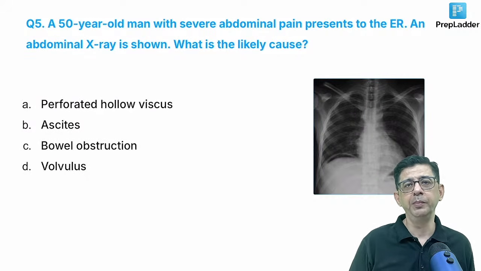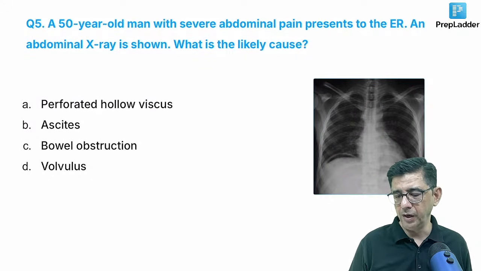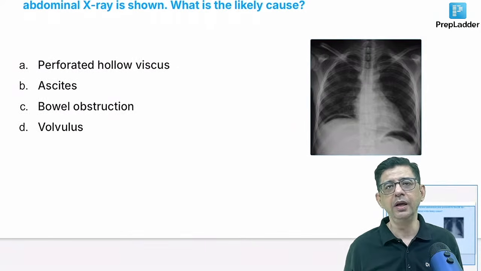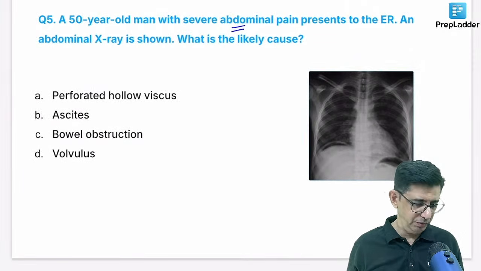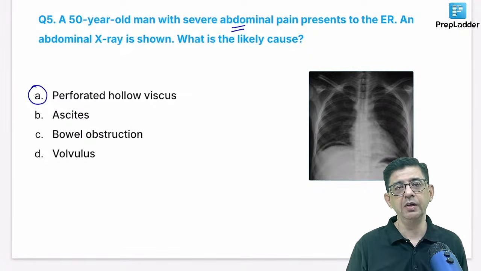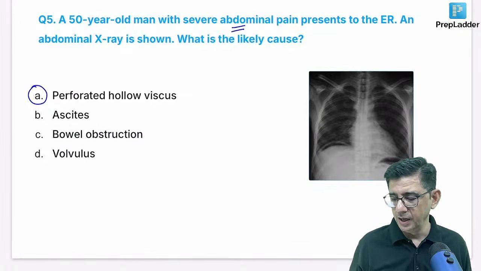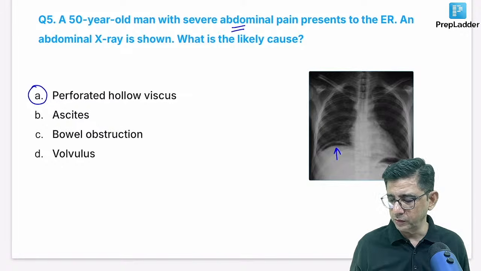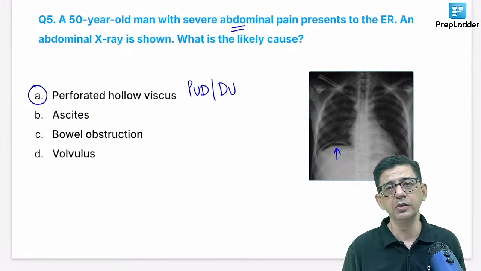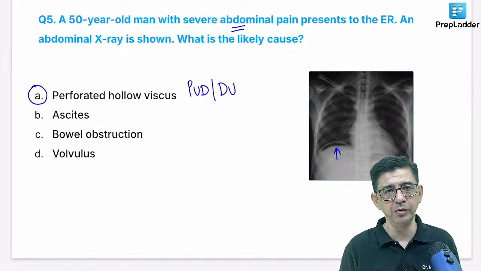And now you have a patient who came with severe abdominal pain to the emergency room. You can see very classical gas under the diaphragm. So this I don't need to even ask you. I think it's a very straightforward one. The answer would be given as a perforated hollow viscus. That's because most of the time the person could be having a peptic ulcer disease. He could be having a duodenal ulcer caused by H. pylori, which is the reason for this gas under the diaphragm of the patient.